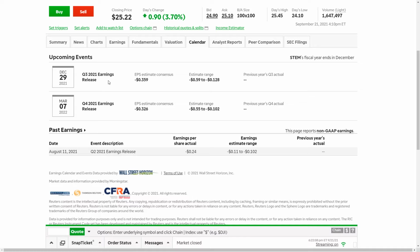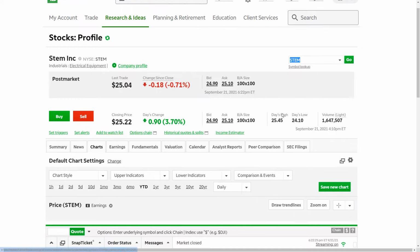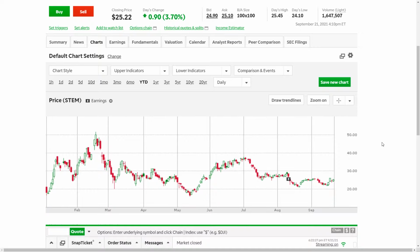I wouldn't necessarily hold a lot to this estimate. The idea behind that is because last time they announced earnings, it was on August 11th with a quarter end close of June 30th. So my expectation here is we'll probably see it at the beginning of November versus the end of December. That is going to be the key catalyst, in my opinion, to really see some growth here. The reason for that is their revenue is cyclical, and Q1 and Q2 are traditionally some of the lower earning time periods for them.